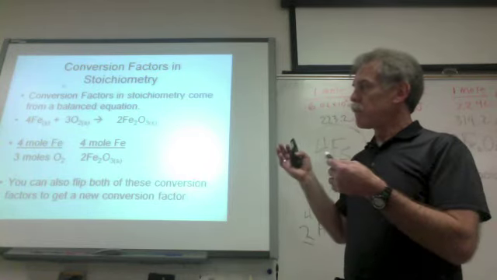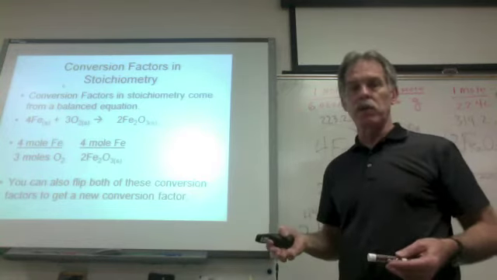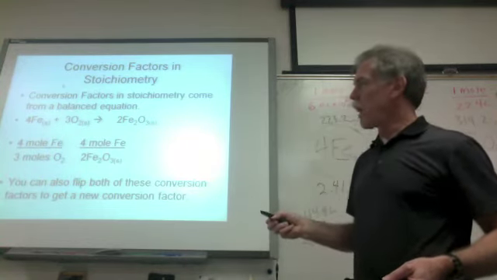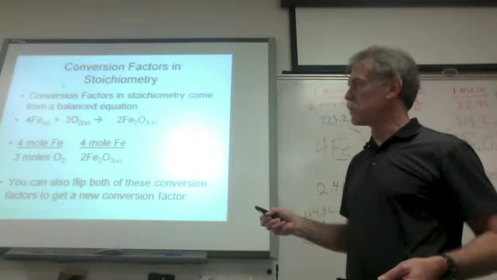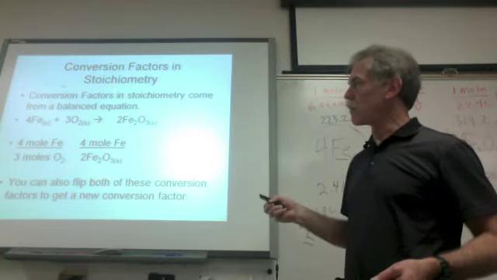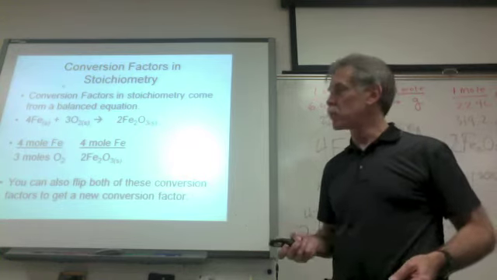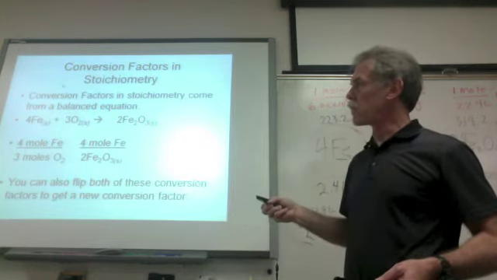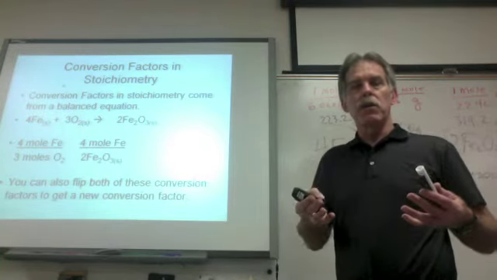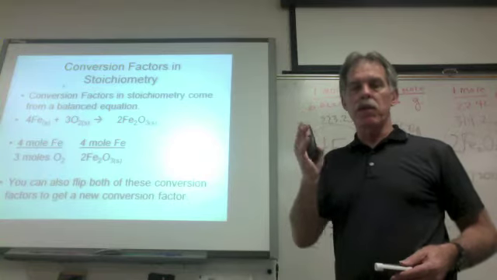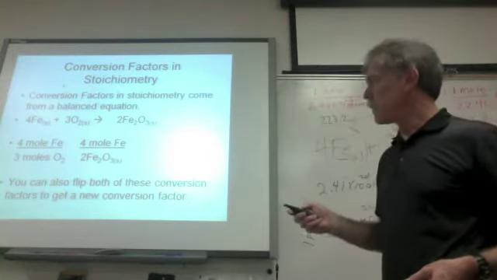Notice on the PowerPoint slide that we've got 4 moles of iron for every 3 moles of O2. It's just comparing the iron, 4 moles, that for every 4 moles of iron, we need 3 oxygens. We also could do 4 moles of iron for every 2 moles of iron 3 oxide. There's 6 conversion factors we could do for this. We could say 3 moles of oxygen for every 2 moles of iron 3 oxide. All of these can be flipped also, so that we could take the inverse of it. Remember, the unknown is always on top, so whatever we're solving for is going to be on the top.